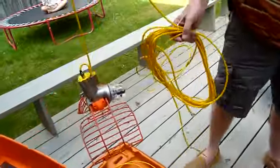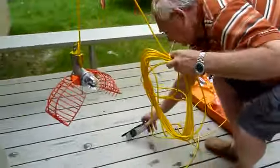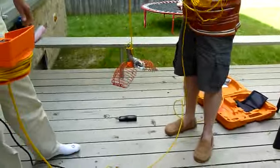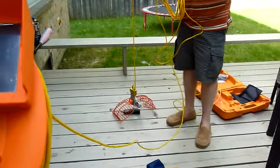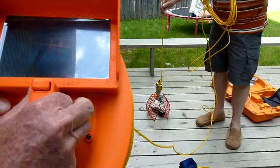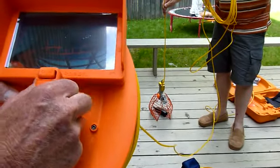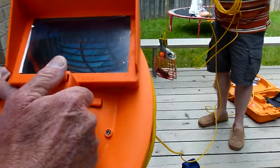So if you're going to pick something up, you're going to put it over. You're going to find out what you're looking for. You're going to lower it down through the, and then you're just going to close the claw. Keep going. Okay, I've just got to catch up with the camera to it. And bring it up to the top.